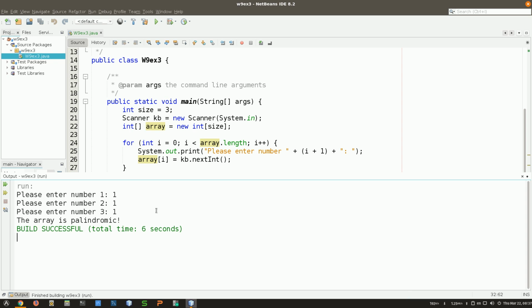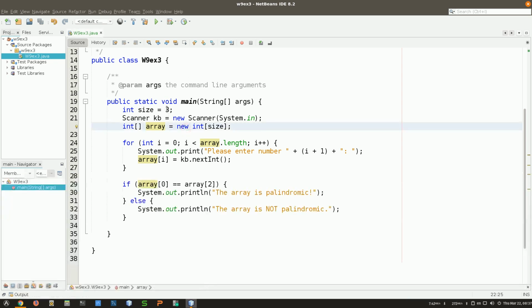Fine, that's easy. But now what we'd like to do is to change this to 4 and see what would be the different things that I need to change. Now by changing this to 4, the comparison between the first and the last will change, right? So this was 3, it was 2. When it's 4, it's 3. Can I put some kind of size minus 1? This is going to work all the time.